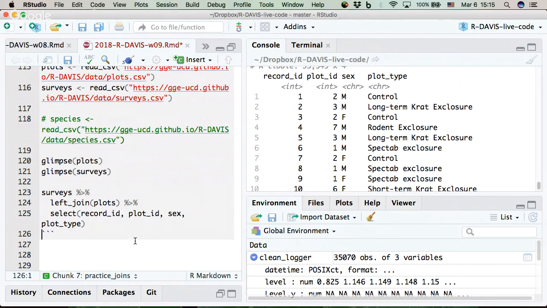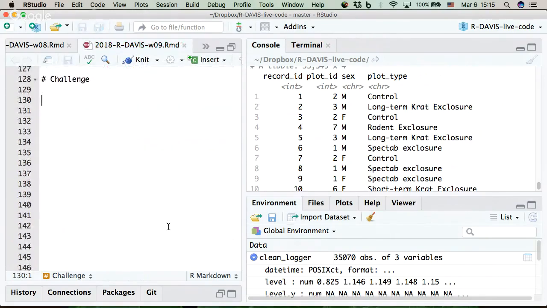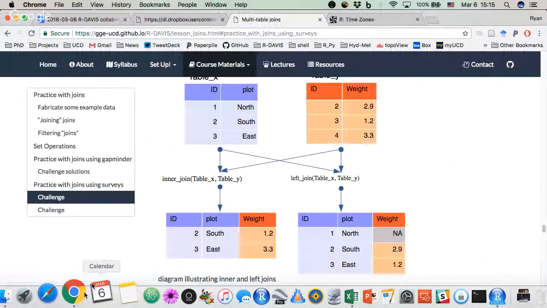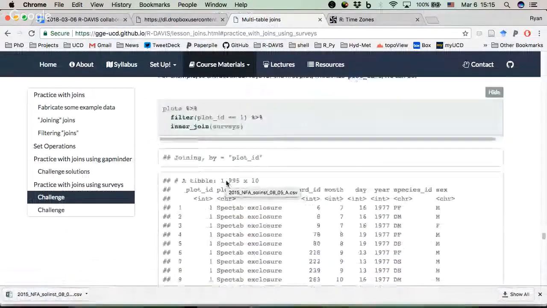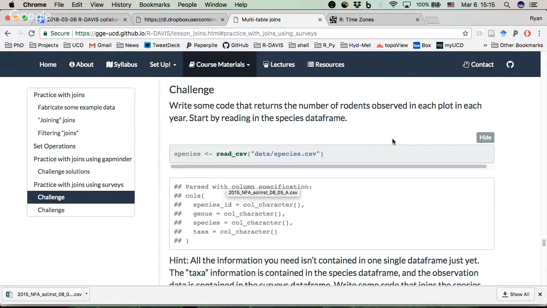Okay, so let's get some practice doing this. If I just leave the challenge right here, can everybody see that in the back? Okay, so start with this line of code here, reading in the species data frame. And in fact, I think that's the one that we commented out before.